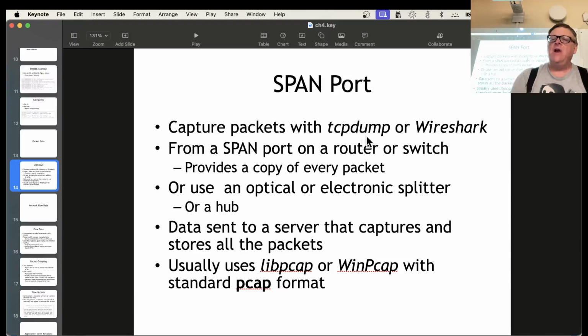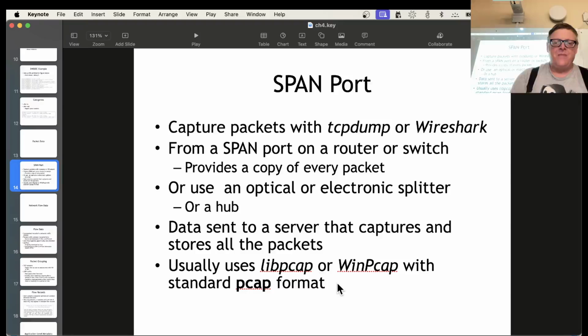And by the way, you do not want to capture packets for archiving them with Wireshark. Wireshark has a lot of graphics, and it captures the packets into RAM. It will just crash after a while, and it's not very secure because the protocol handlers that analyze all that stuff are written by amateurs and contributed to the community, and some of them are unsafe. So you want to use tcpdump. It's a command line tool, which is much safer. It just copies the packets into a file without interpreting them, and then you use Wireshark to analyze them later.